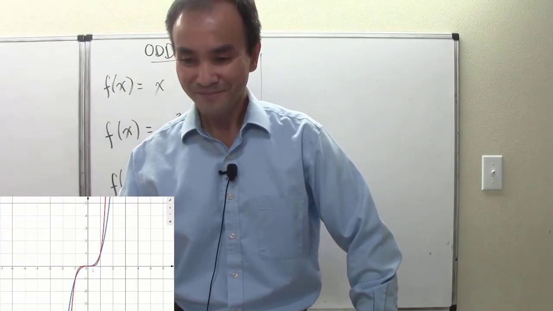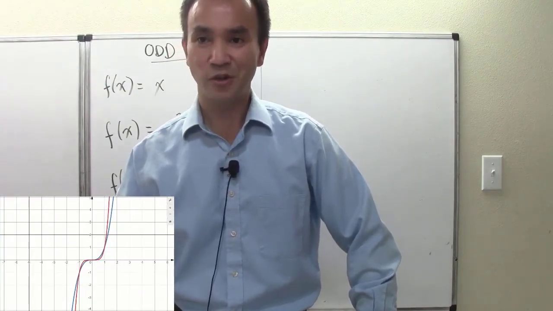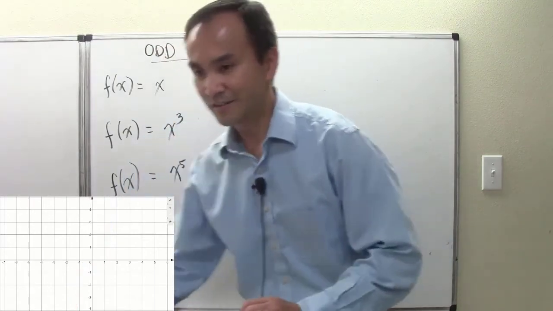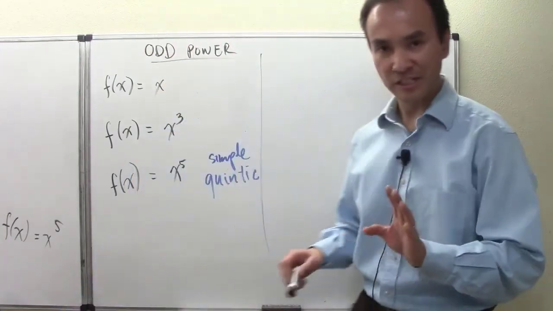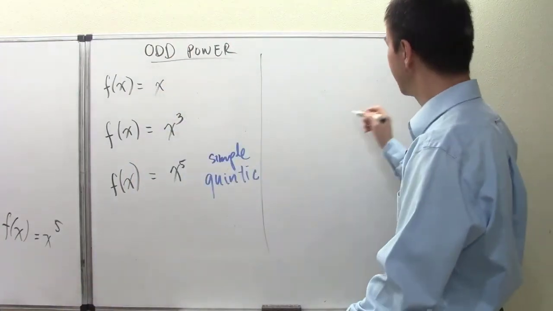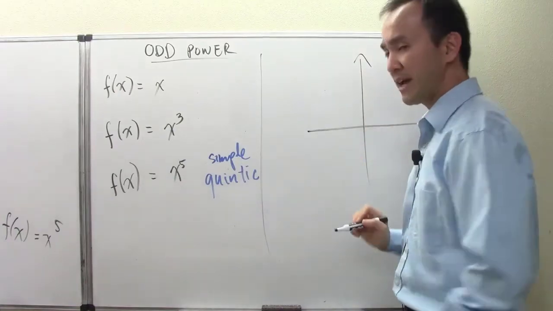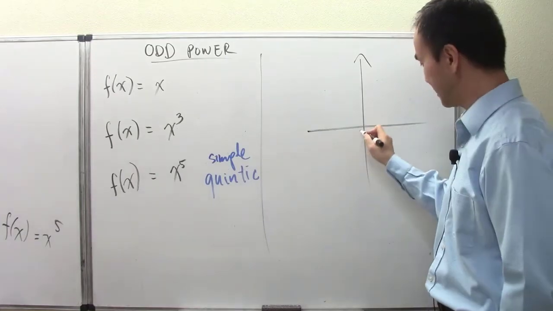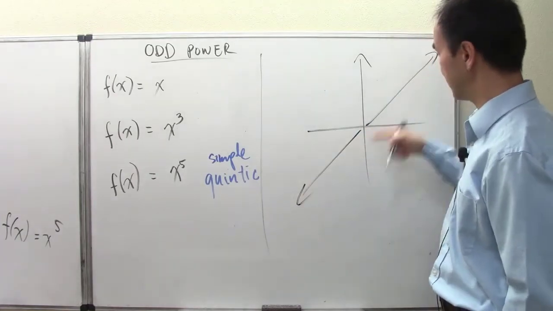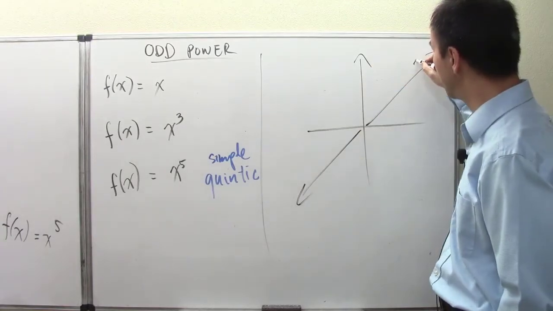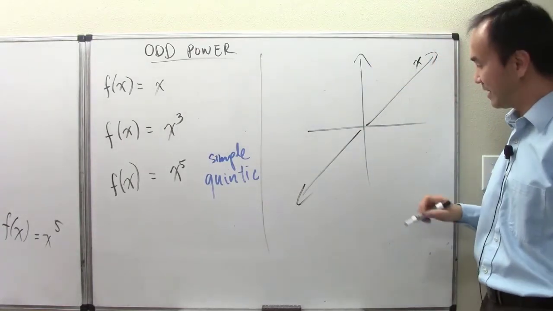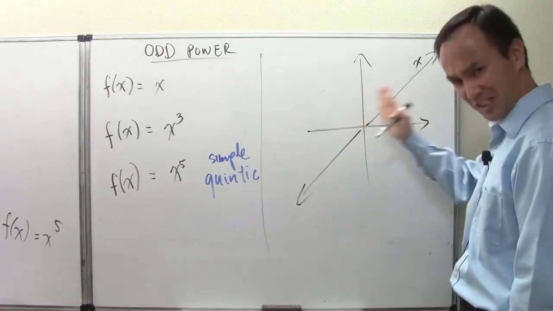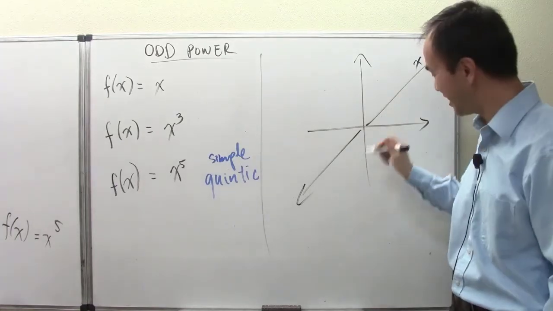All right, and so now we start drawing some generality about these odd power functions. For these odd power functions, one common characteristic, as a quick note right here, is that the left end goes down like that, and the right end goes up like that. This straight 45-degree line is our f of x equals x function. And then when we come to the cube, the positive side here, the side to the right-hand side of the y-axis, that's what I call the positive side, also stays positive.